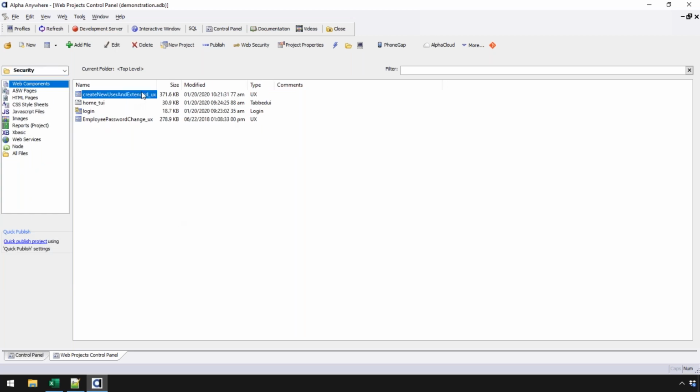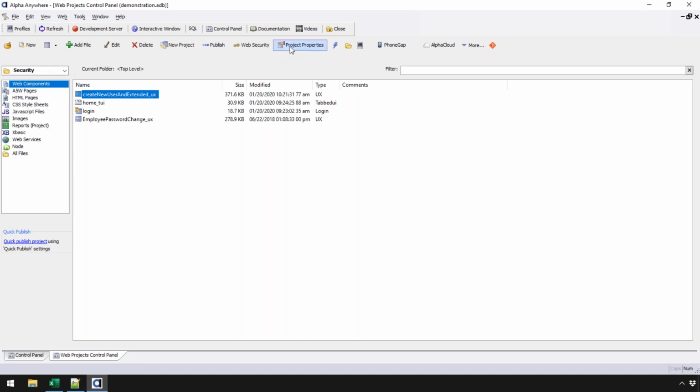So I'm going to jump down here to my security areas. Okay, so the question was this. Alpha has a number of pre-built security user interfaces, specifically around creating users within the security. Now, in the last year, we've introduced what's called the extended user information table, because often the security system is trapping username and password and then groups, sort of like what their permissions are. But we found that everybody was sort of expanding that to include a whole bunch of other profile data, phone number, email, first name, last name, a whole wealth of things. And so the development team said, everybody's kind of doing it. Let's give them some structure to do it.